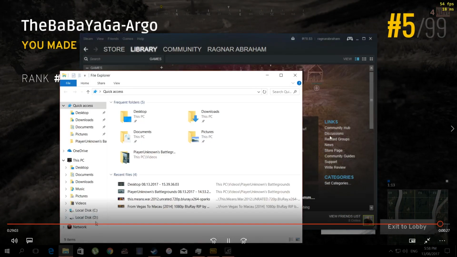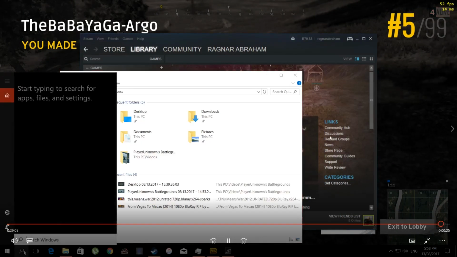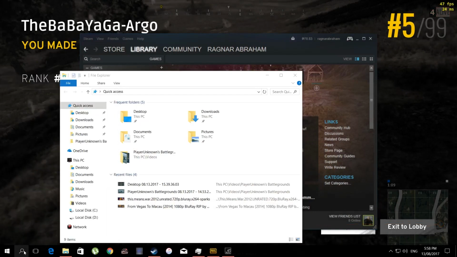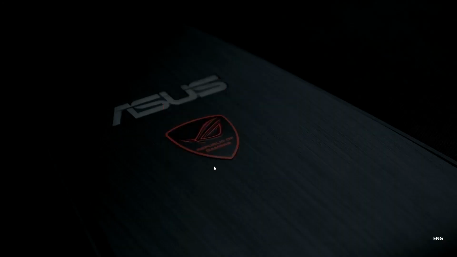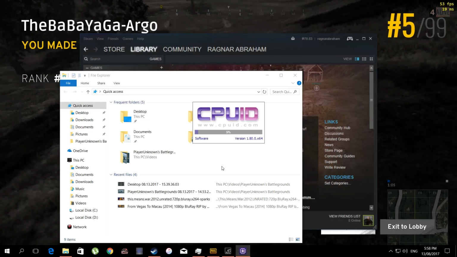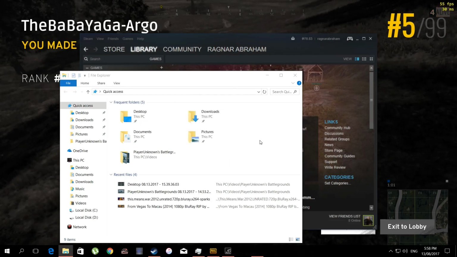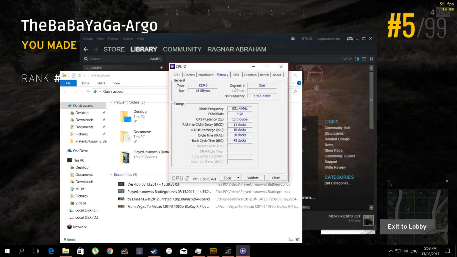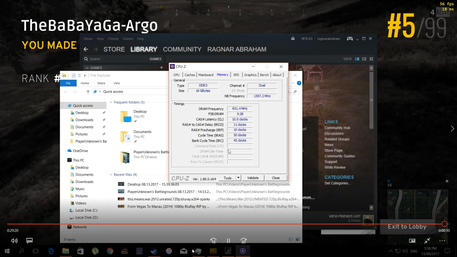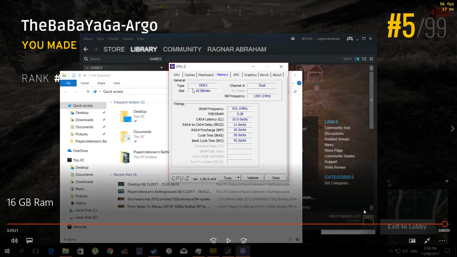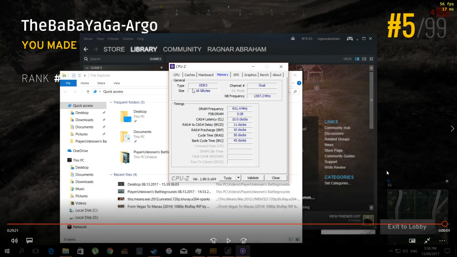And then this is me showing you that I was gaming on 16 gigabytes. So I was opening CPU-Z, and there you go, 16 gigabytes, dual channel, running at 1397.2 megahertz. So that's it, guys.